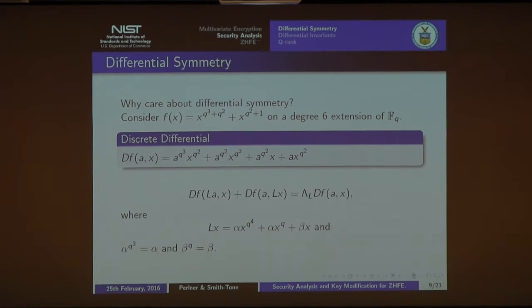This map does induce a discrete differential symmetry. And interesting is the restrictions on the coefficients. You have to have a beta here in the base field, and this alpha is actually in an extension field, but contained properly within the big field. I think it's very interesting that this exists. This particular one is not a multiplication, not a monomial map. If you're looking for multiplicative symmetry, which is what my theorem was, where you're insisting that these L maps are multiplications, that can only exist if you have a monomial map. But anyway, that's not important.